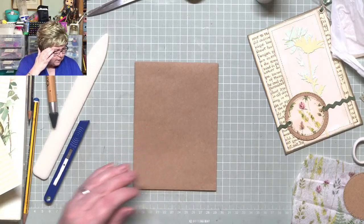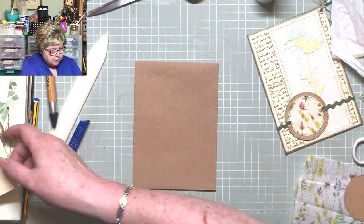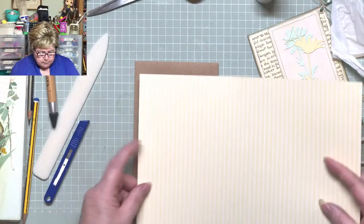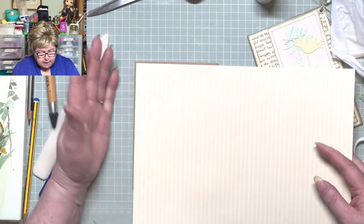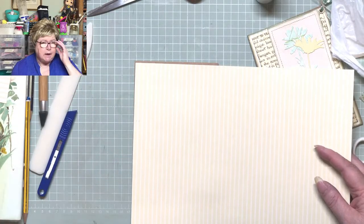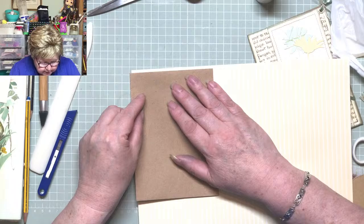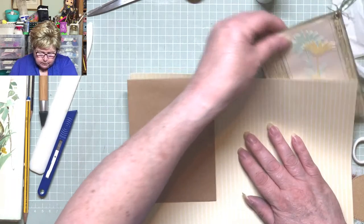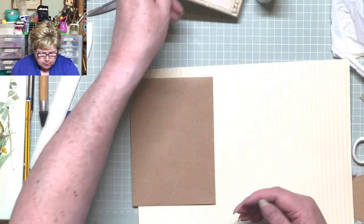And the next thing that needs to go onto that pocket is some design paper of your choosing. Now I've chosen, no great shakes here, some of My Porch Prints ticking paper because I love it and because I think that is so in keeping with the whole Edith thing. I don't know if you can see it terribly well, but it's yellow and white, sort of cream and white really, paper. And I'm just going to use that for the first layer of this envelope pocket. Now on this one, I didn't leave very much of the envelope sticking out at all, but I think I'm going to leave a little bit more on this one.